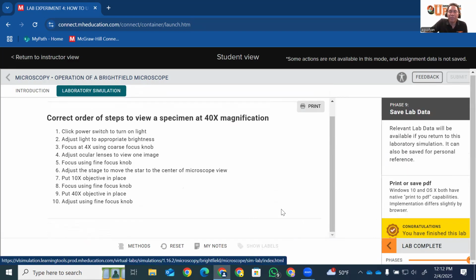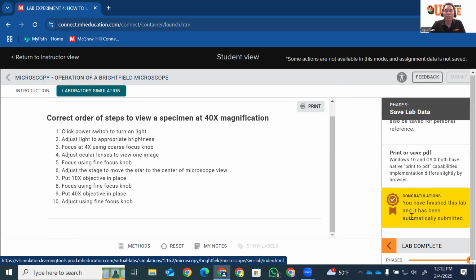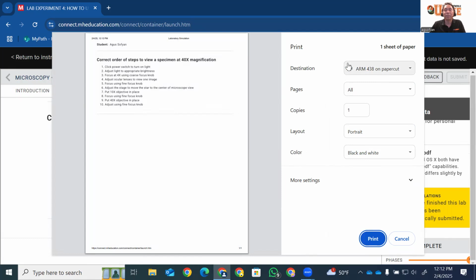So you actually have done your lab activity for this microscope use, and then it will tell you the conclusion or the steps that you have to do, and then you have this kind of certificate, and if you take it, then your score will be given automatically in your grade book. You can print this to make sure that you have proof that you have performed this activity. But again, your score will be automatically given to your grade book. You can print it to the printer, or you can change it into a PDF file if you want to save it on your computer.